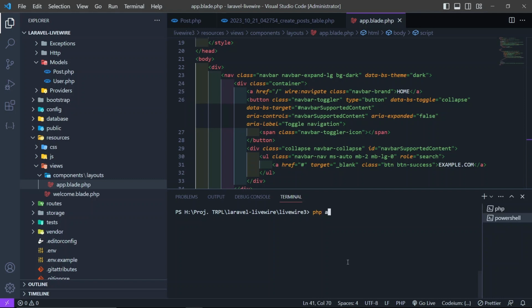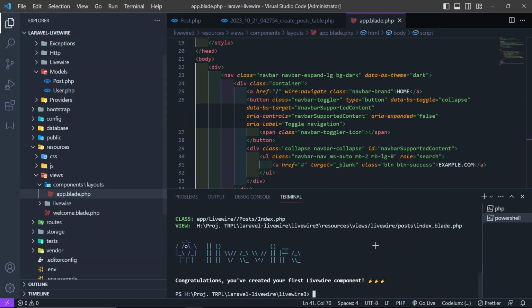As usual, type in php artisan make:livewire posts.index, with s on posts, then hit enter.